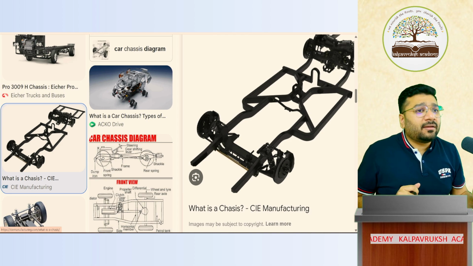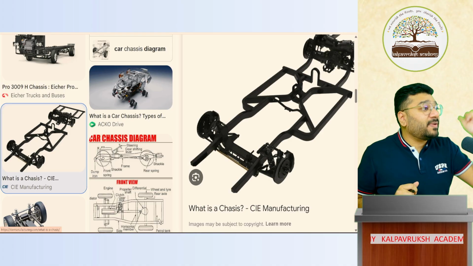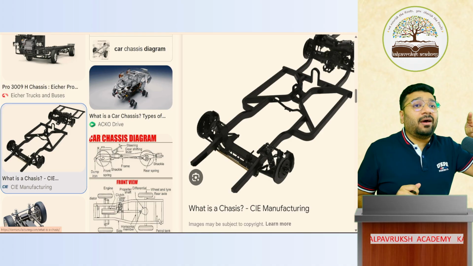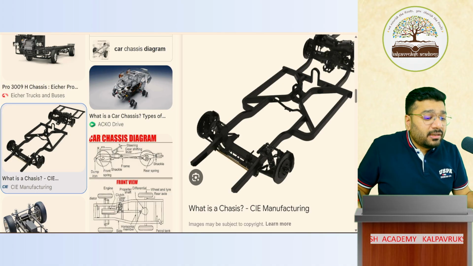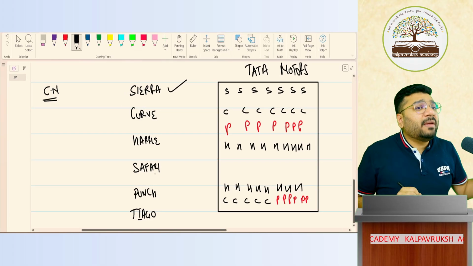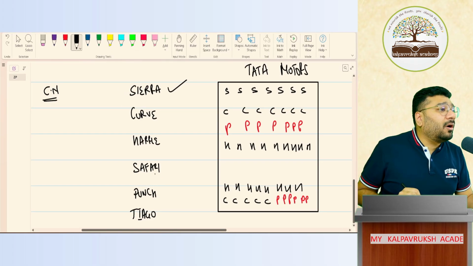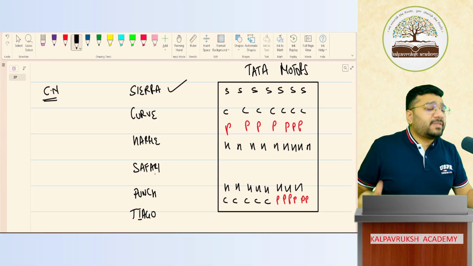Like உனக்கு எப்படி ஆதார் இருக்கு இல்லையா? For your identification there is one Aadhaar number. To identify one car there is the Aadhaar number of the car which is called chassis number. Got it, not got it? So on the basis of chassis number we'll be able to segregate it. Got it, not got it? Tell me. How am I able to segregate them?